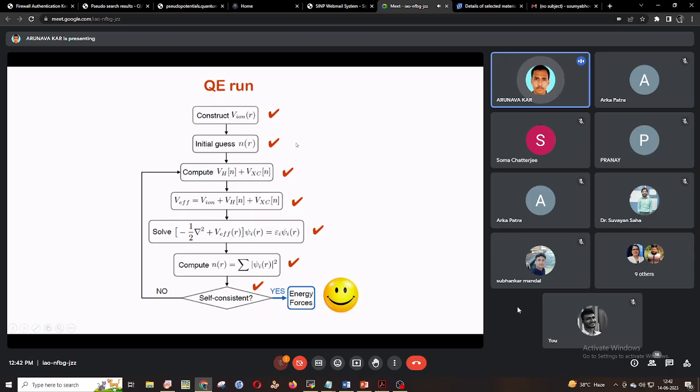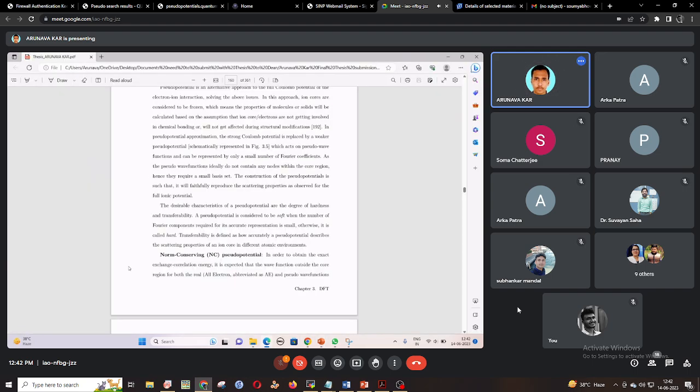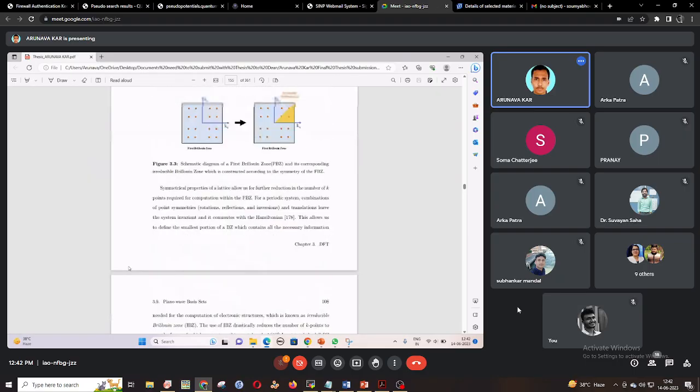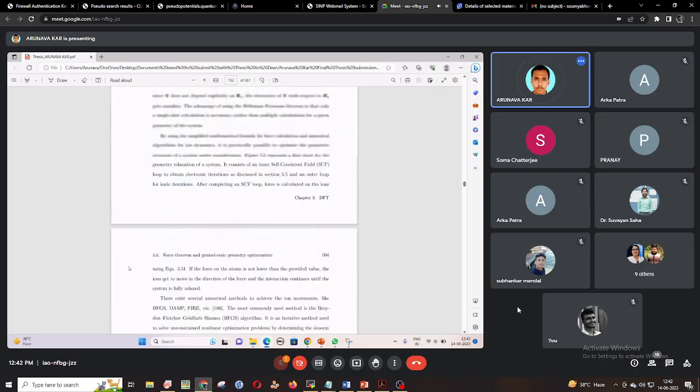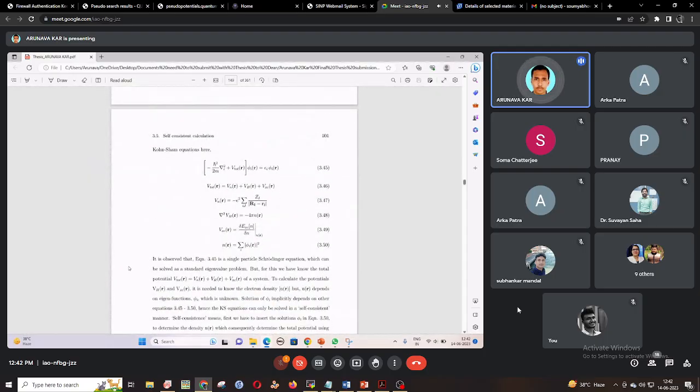In electrostatics, okay, I'm just showing you. Are you able to see my screen? Yes. See this equation, Poisson's equation. From the density, you are able to find the Hartree potential.